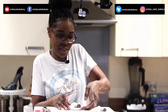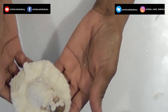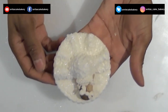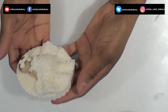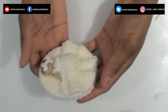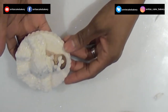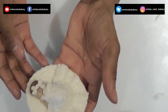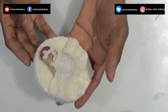But yep, here we go, here's the baby all finished. This one's actually got three rows of pearls instead of two. There you go. There we go, everyone. I hope you like it. And I really hope you try to make this at home. And if you do, I would really, really love to see what you've come up with.